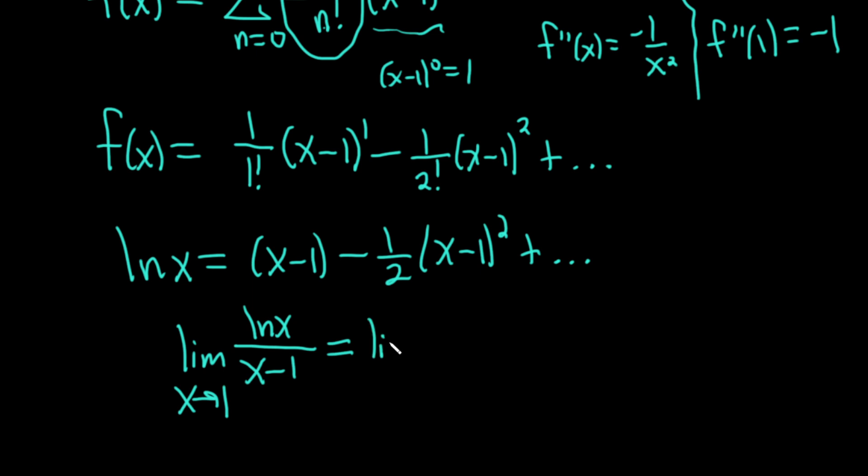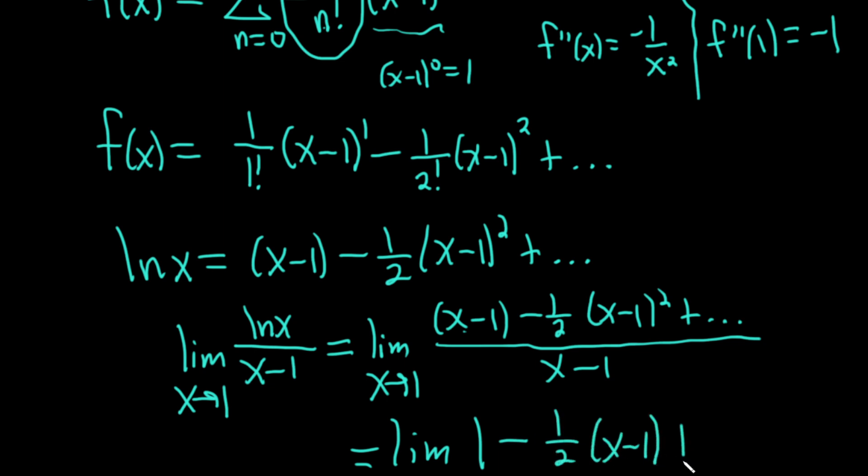This is the limit as x approaches 1. I just thought it'd be cool to do it a different way, you know? So we have this infinite sum in the numerator. This is pretty cool, right? Infinite sum inside a limit. It's kind of fun. And then so down here we have just x minus 1. Oh, my handwriting is falling apart. I don't know what happened there. Basically, you're going to lose all these copies of x minus 1. This is the limit as x approaches 1. It's going to be x minus 1 over x minus 1 is just 1 minus then 1 half x minus 1 and then plus. The next one is going to be an x minus 1 squared, et cetera.